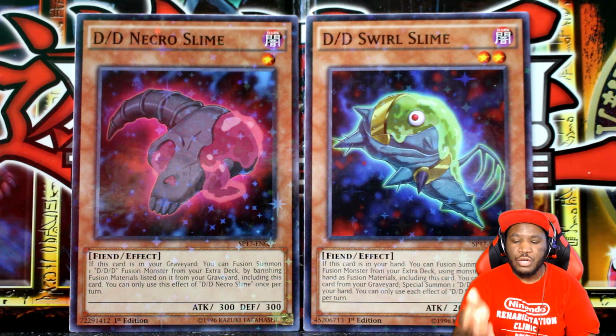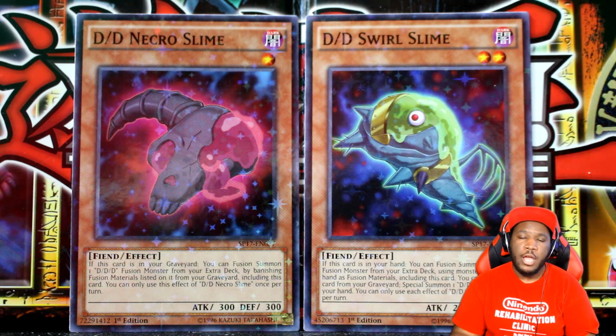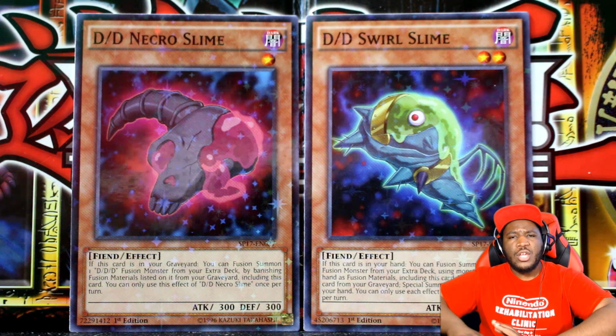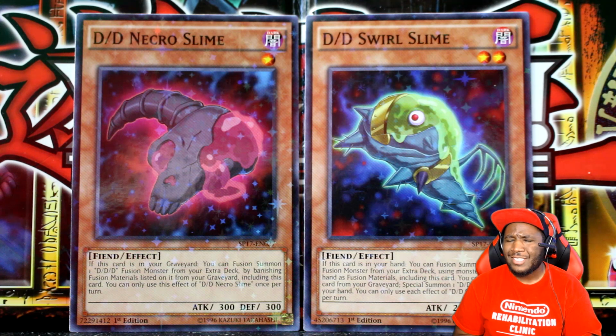Except again, you can use Swirl Slime to fuse with Necro Slime to something else, and then when that's in the graveyard, you can use the materials that are in the graveyard to fusion something for something else. So take advantage. I've been looking into DD cards. I have all my DD cards organized, and I'm gonna look into them, see what they're all about. Because there's a lot of support for them, so it has to be a good deck somewhat, right?